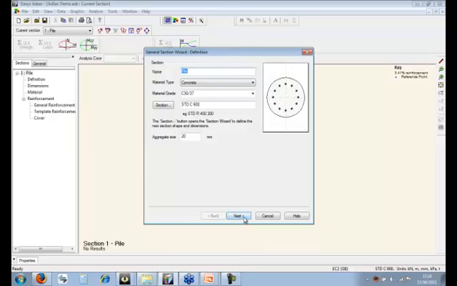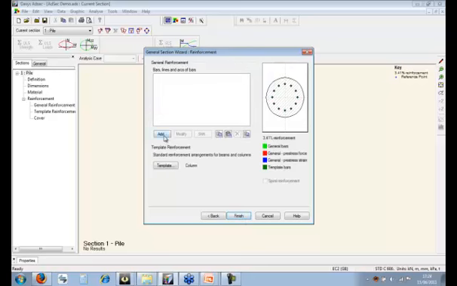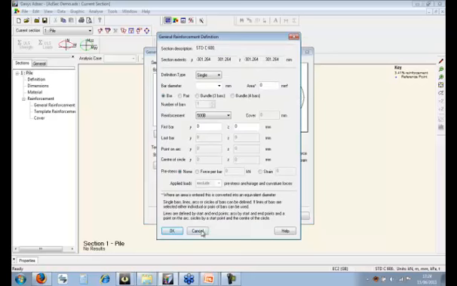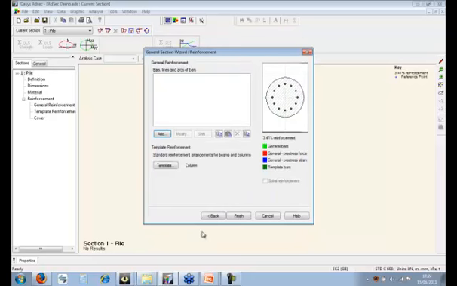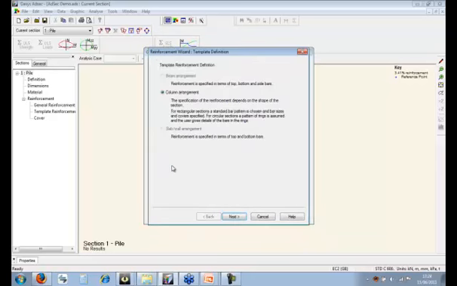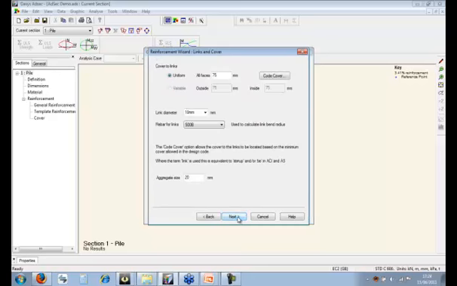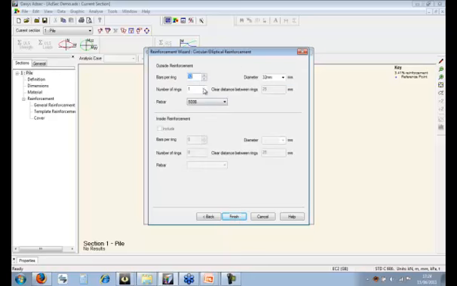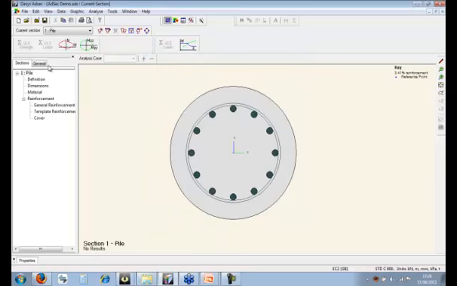You just say that it's 600mm diameter. You can either add special bars, maybe LIDAR bars, or pre-stressed bars, and alternatively you can just do what I did, put a quick template in. I put a bit of cover in there, or you can follow the code cover. I've said there's 12 bars in a ring, and I've given them each diameter. So that's what I've done.